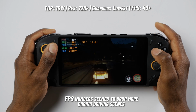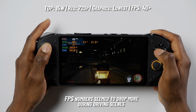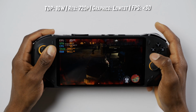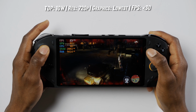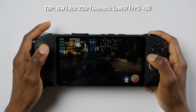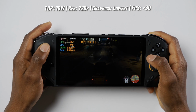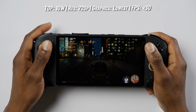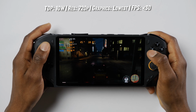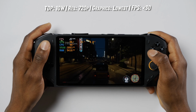There's no built-in FSR for upscaling in this game like in Cyberpunk, but it's also not as demanding graphically. Lowering the TDP to 10 watts, still at 720p, the game was no longer able to stay above 30 frames per second consistently. I noticed this happened with pretty much every game I tried, so I don't think I'd recommend playing most games at anything lower than 15 watts. If you plan on emulating with this, then you might be able to play at lower TDPs than 15 watts.